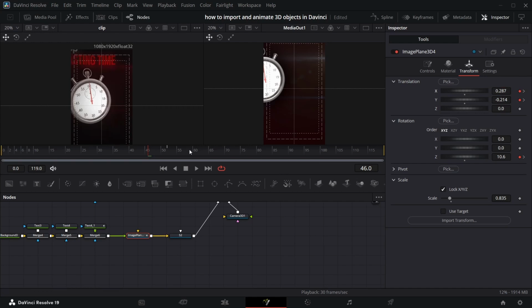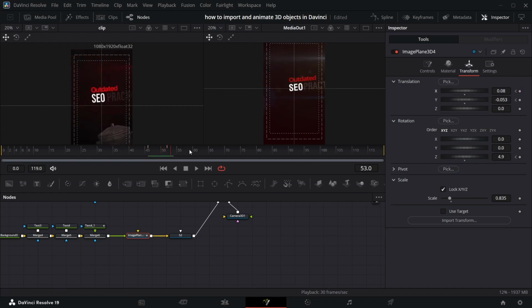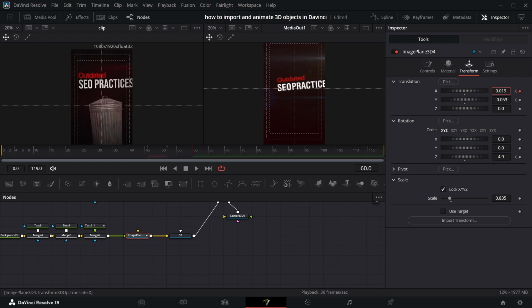Okay, so if we go forward, yeah, you see that we go forward. At frame 60, we're going to take it all the way up to this side. What we can do is just type 0 because we already arranged it at that level.